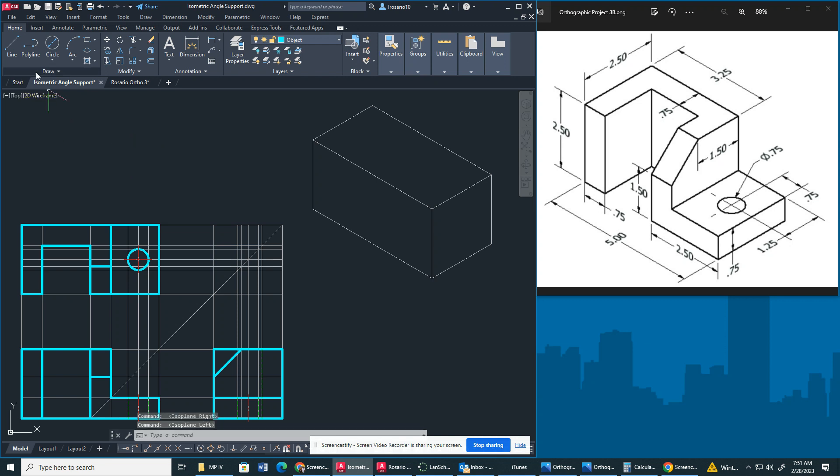So to begin, what I'm going to do is create a line right here. I'm going to go all the way up. I'm going to press F5 and go all the way to the end. Now I'm going to do 3.25. I'm going to go 1.5. I'm going to stop right there. Now I'm going to hit line again, change my projection view. I'm going to go across 0.75, then up 2.5. That's F5 — change my direction. Now we have to do 2.50 minus 0.75, which is 1.75.